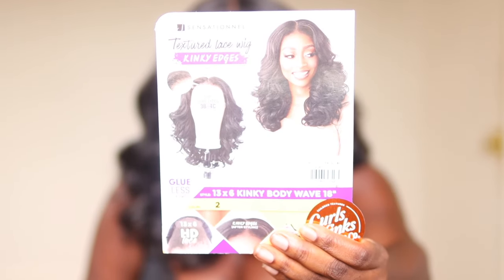This is the wig I'm wearing right now — do y'all see the edges? I've worn this wig like four times already, that's why you're not going to see me applying it on camera. She's gorgeous. I've been talking about this wig non-stop on Instagram, sorry it took me so long to come to YouTube. I love the texture, the style, the curls are everything. My best advice is to not brush through them, because brushed out they don't hit the same as when they first come out the pack.